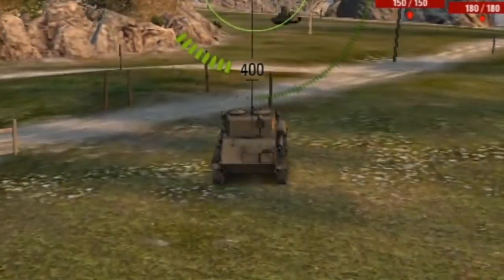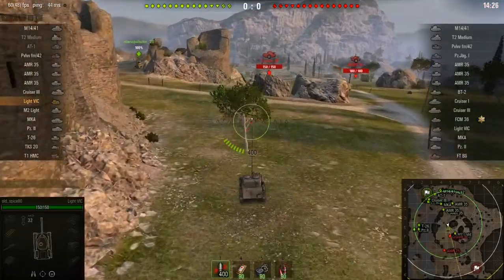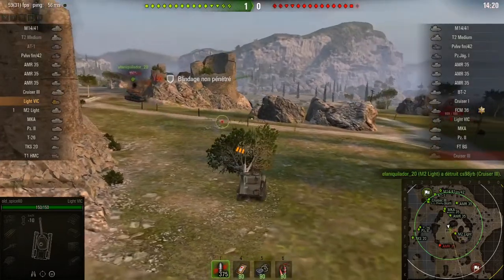The British gifted tank like the VIC, the T7 Combat Car and the American T2 Light have more ammunition stored in their magazine, but have penetration issues, which balances them to be on the same spot as the Panzer II.